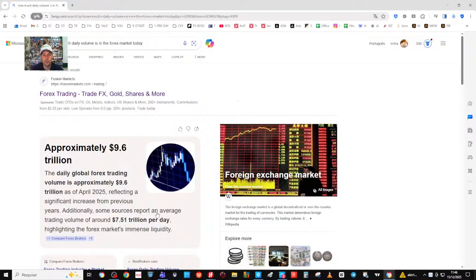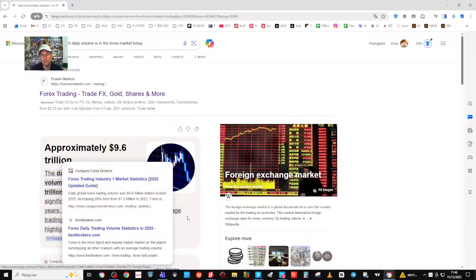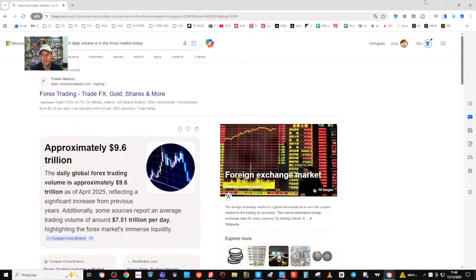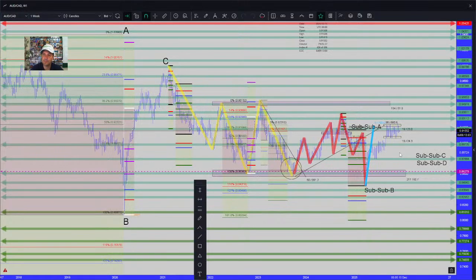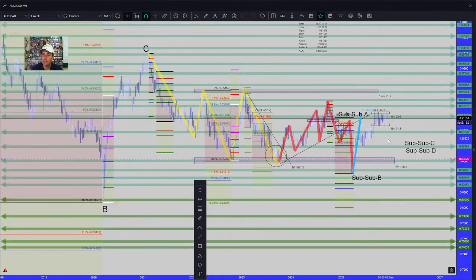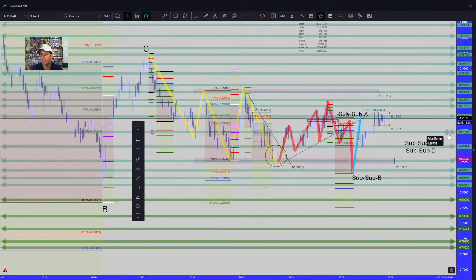Additionally, some sources report an average of 7, which is still nice, right? Still okay. Check the numbers, educate yourself, everybody. Why the Forex market is the most honest market? We're not talking about right or wrong, we're just talking about facts. Because we just had the crypto course, and in the crypto market there are whales, and they manipulate the market.